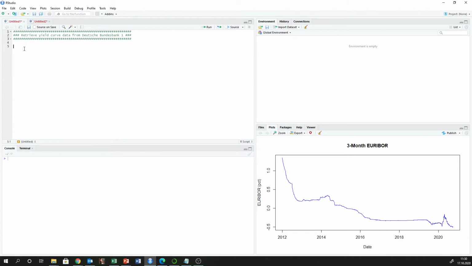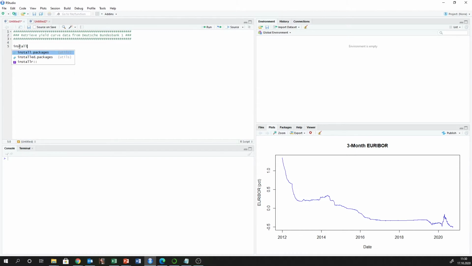I'm now in RStudio, and I just opened up this beautiful little script window and I start my scripting. Here I've already given it a headline: retrieve yield curve data from Deutsche Bundesbank, first case. The first thing that we need to have is the Bundesbank package, which is used to retrieve data from Deutsche Bundesbank.